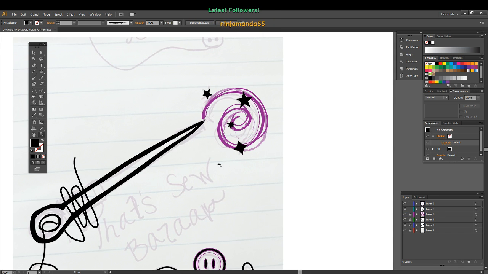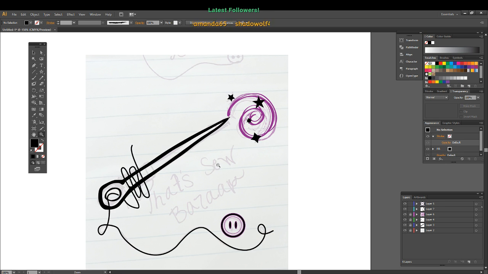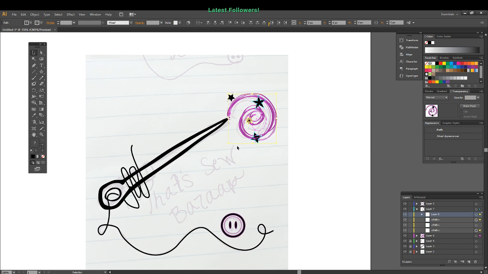So now, I got my swirl, and I got my stars. I have that locked down, so let's give it a little position change, right?